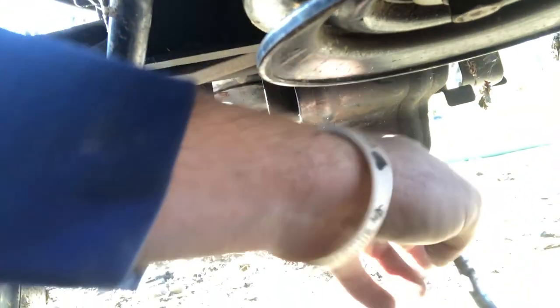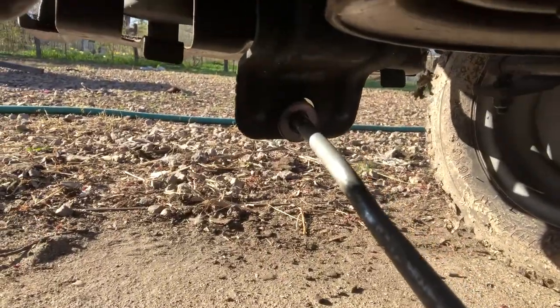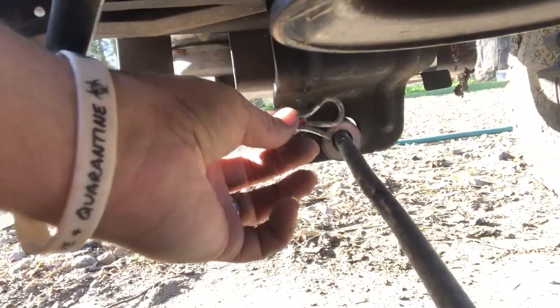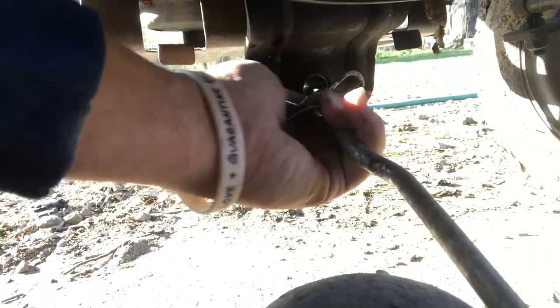Next, take a washer and feed it the length of the bar. Trying to do this with one hand. Anywho, take the washer, feed it the length of the bar, get it all the way up there in the front, kind of as a catch. Then, as you can see, there's a hole there for a pin. Put a pin in it. That way it can't slide out and bump around. Just like that. That's how it looks on that end.